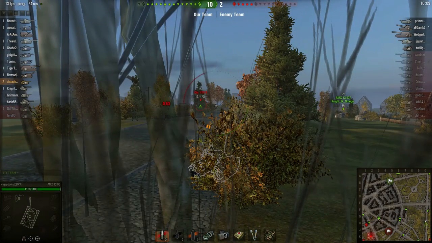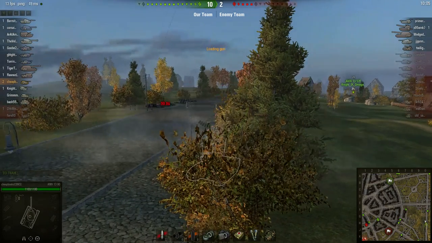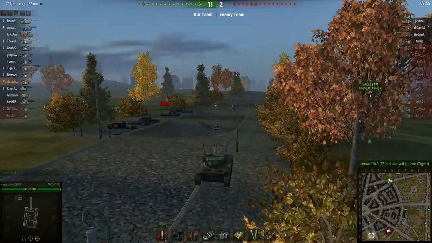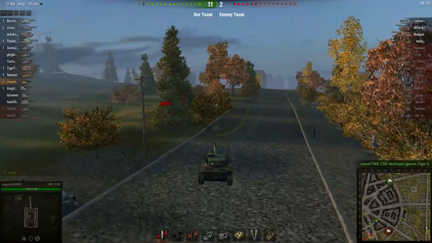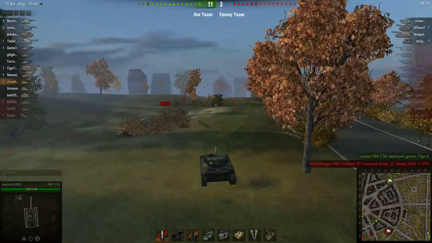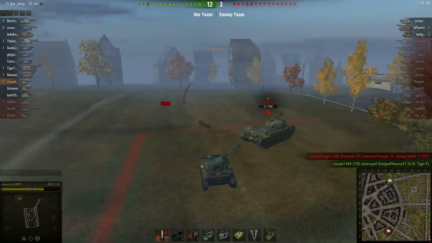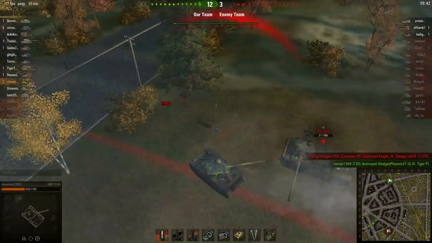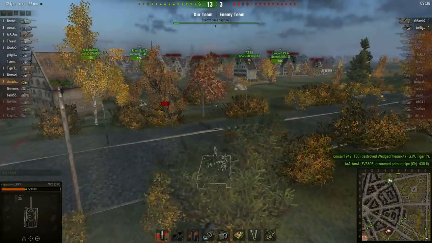Oh, come on. I don't see the target. He's not even worth going after. He's got like 3 hit points. What is he, like, invisible or something? I am out of ammo. Can you believe that? Didn't even realize it.